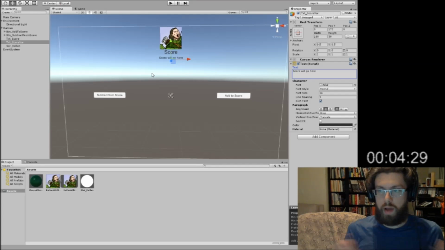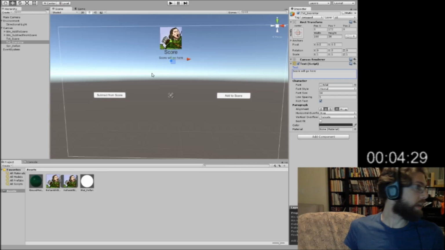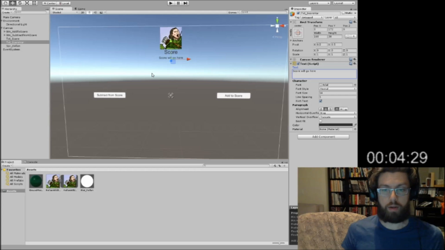Okay, I will be right back. I'm just gonna like, you know, take a quick bathroom break, get a glass of water, and then we'll come back. We'll look at scripting up some quick behaviors for these buttons, and hopefully we can figure out how to output text into a text component, text UI component. Excellent. Be right back.